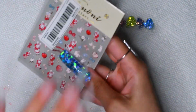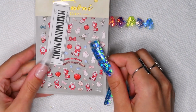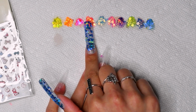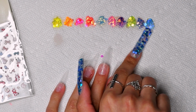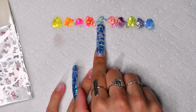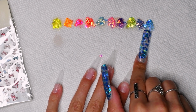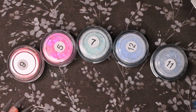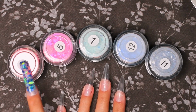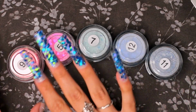Anyway, I finally decided what I'm gonna do. I'm going to use these really cute little Red Riding Hood bunny stickers, and I'm going to be using the pinks and the blues. So I think I want to use a different color on every nail. I'm probably gonna use this one, this one, this one, and these two down here. All right, so that is these colors, and I think I'm gonna go from this most reddish orangey one to the more purple one. So kind of sort of like a rainbow, but not really.